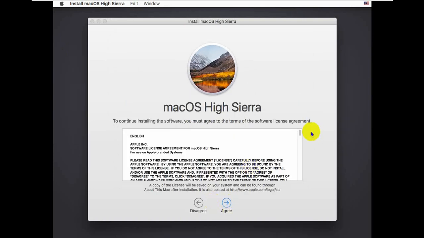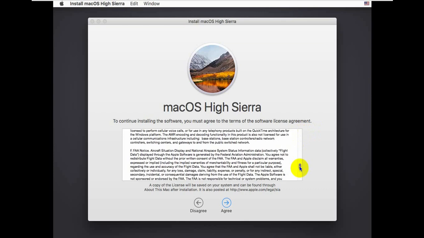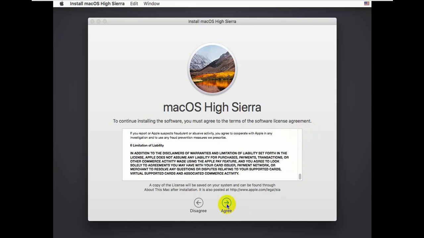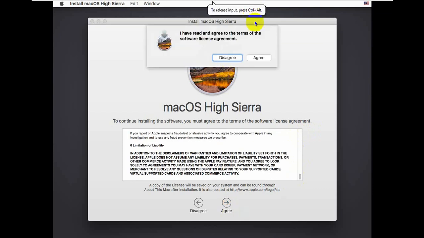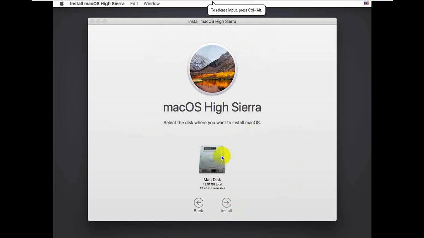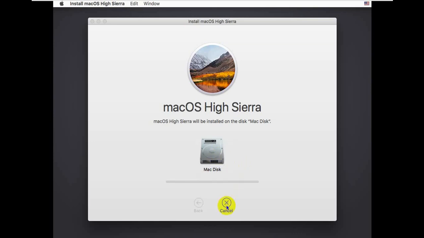You have to agree to all the terms and conditions of macOS X. Agree. Here you can see the mounted disk of your virtual machine, 42.61 GB total. It means a little bit of space has been used in the cache system. So choose this disk and install.